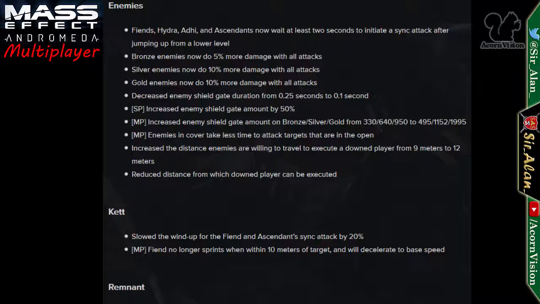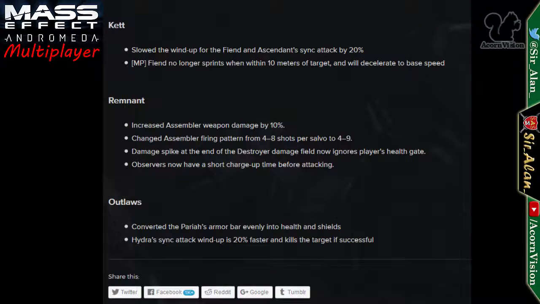Some other minor changes include increasing the distance that enemies are willing to travel to execute a down player from 9 to 12 meters. I mean, the goal is to never go down in the first place, so it's one of those changes where it shouldn't really affect the way that you play the game. As well as increasing the range at which enemies are willing to walk to stomp on your face, they've actually made the distance that they need to be from you to stomp on your face a little bit shorter, so they can come from a further distance, but they need to get closer to you to stomp on you.